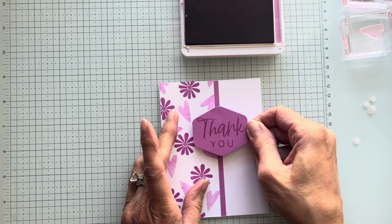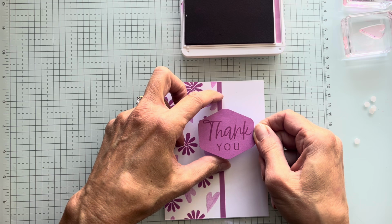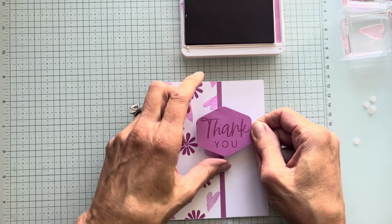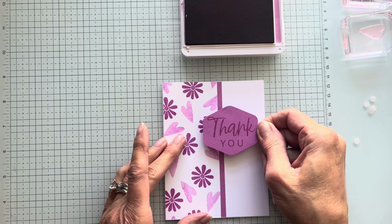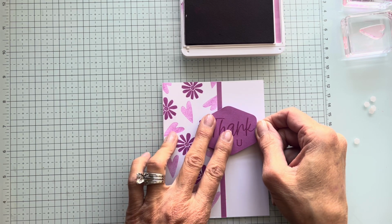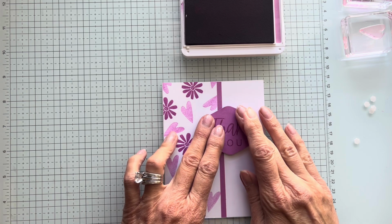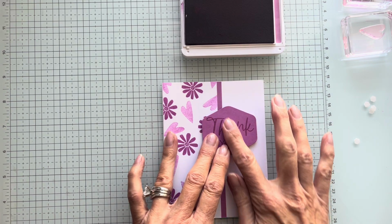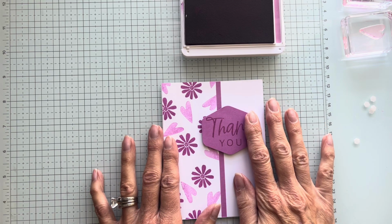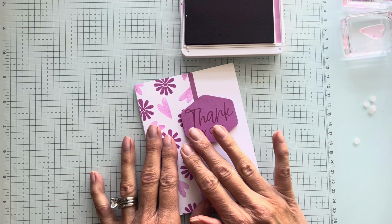All right, I'm trying to decide if I want the peak and the bottom of this shape on the Petunia Pop color or if I want it over more. I think I'm going to pull it over to the right, and there we have it. It's very simple, it's subtle, and yet quite effective. I really like the look of this card. This would be super cute. I'm already imagining. This one is our Petunia Pop.